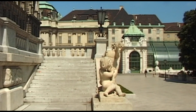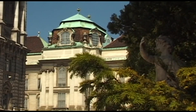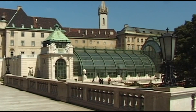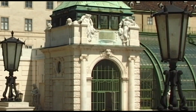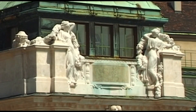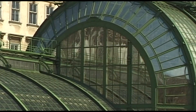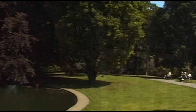The eastern part of the gardens, which had been set in the grounds of the Castle Bastion in 1820, was the sole domain of the members of the imperial household until the end of the monarchy. Only then was the Borggarten opened to the people of Vienna, who embraced it with open arms.